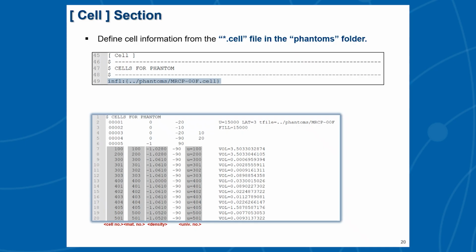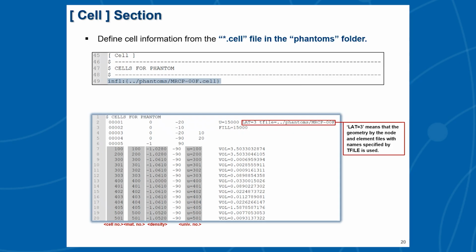In the cell section, the geometries are constructed in the main space. In the cell file in line 2, you can see that lattice equals 3. When you set lattice equals 3, the tetrahedrons are implemented in the FEATS code. You can also see that the phantom is specified through the tfile parameter with the file path.